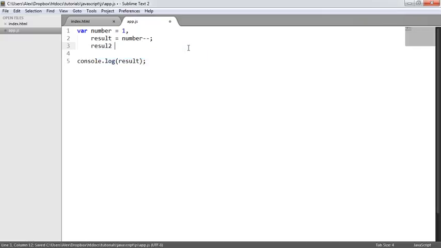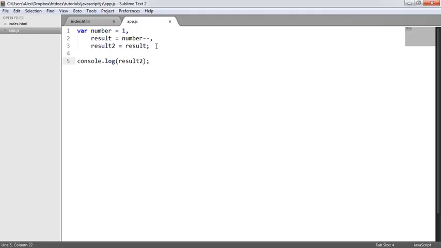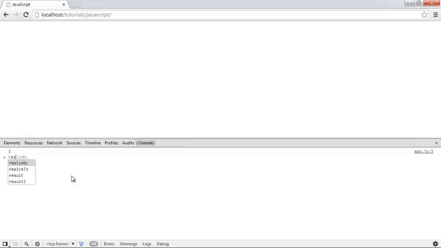If we were to say result 2 equals result, let's take a look at what that might give us. That gives us back 1, so we're still getting this result out. And if we were to do this like this and then say result 2, we get back 1 still. Result, we get back 1.